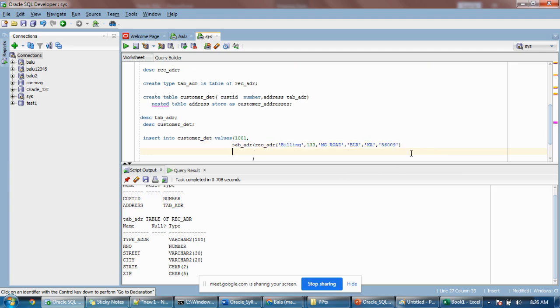Okay, I want to give for the same column. What you will do? Again you have to specify one more address. Instead of billing, you can make shipping.